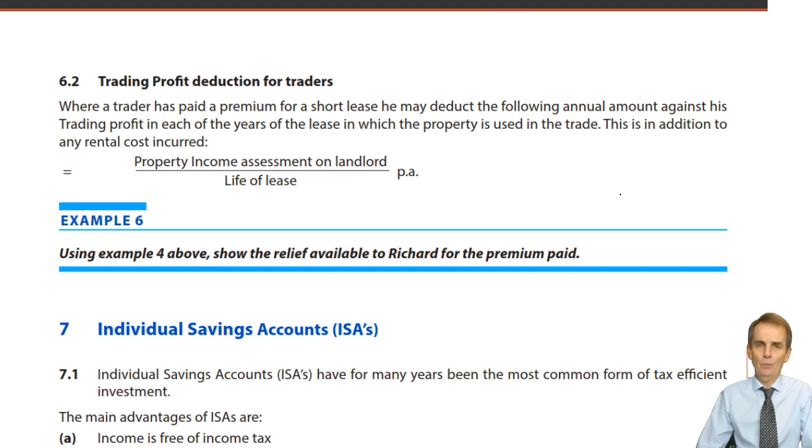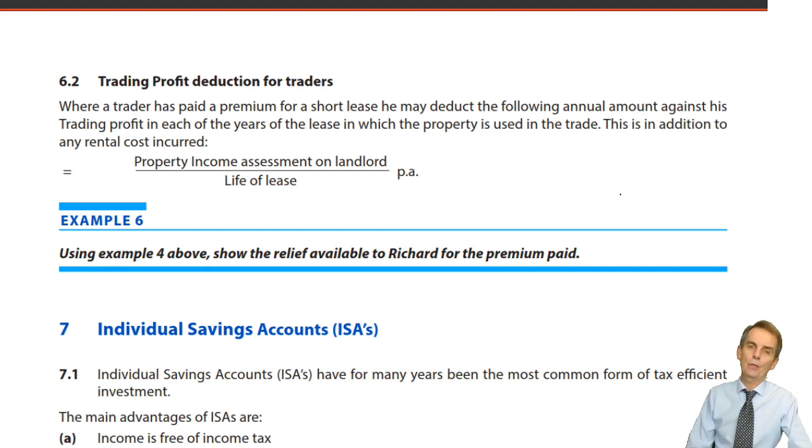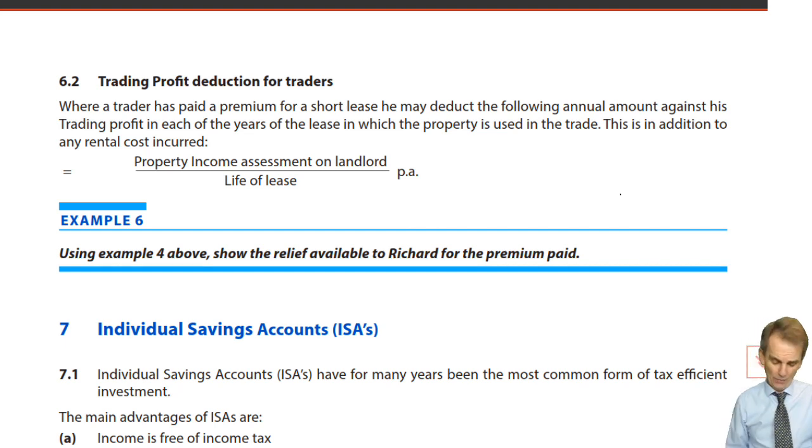You will be tested on adjustment of profits, whether that is for an unincorporated trader, as we deal with in chapter 4, or for an incorporated trader, which we will deal with in the corporation tax part of this course. That I don't know, but you will be tested on it, so it's an important issue. One of the issues you may have to deal with is that during the accounting period concerned, the business has paid this premium. So what have we got here?